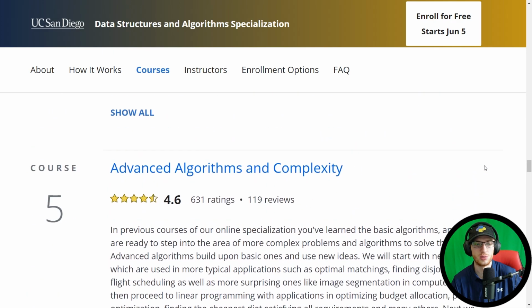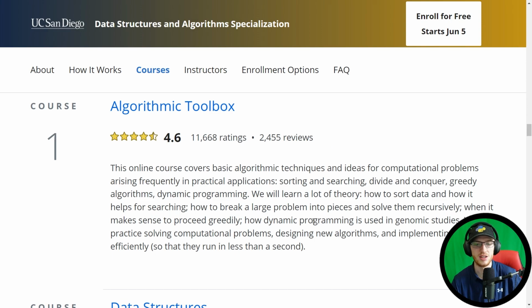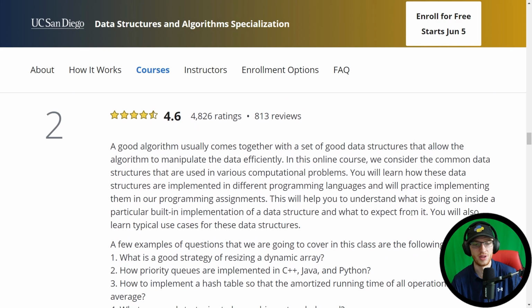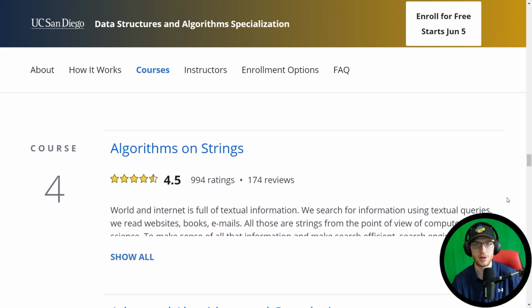Really good. Courses 1 to 4, I think are just phenomenal. Getting a great introduction to the algorithmic toolbox and all of the common algorithms. And then data structures, all the common data structures. After that, they give you a dedicated course on graphs and a dedicated course on strings as well. This is going to really, really help you on your pathway to getting a software engineering based role, and I think it's a great set of courses. And in terms of the certificate, it holds a lot of value to get a data structures and algorithm specialization that actually has this much there, because most of these sort of data structures and algorithms courses don't go that much in depth. But this one goes pretty in depth.